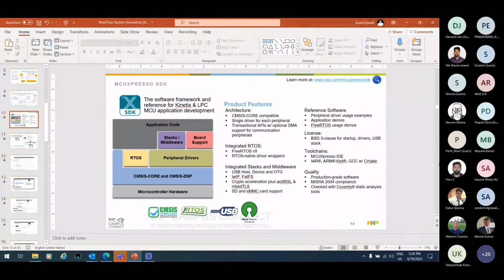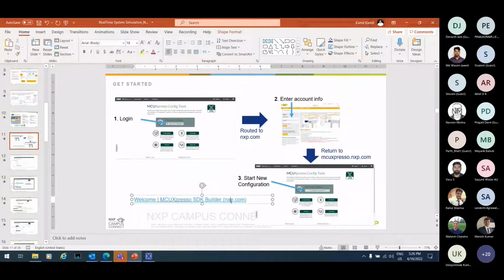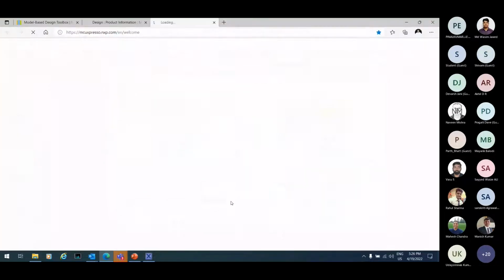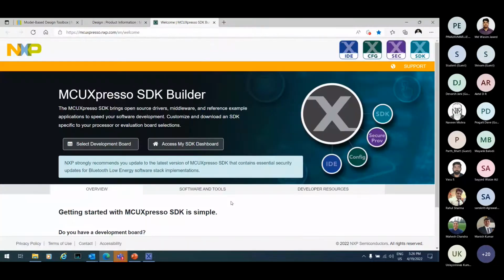So for the SDK download, when you go to MCUXpresso NXP.com, you'll land on this page. I have already logged in, so it is showing me a page related to me.